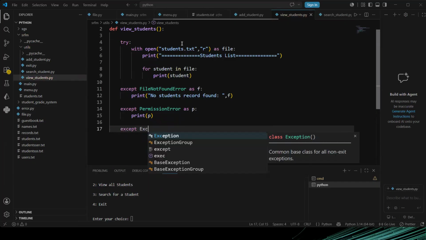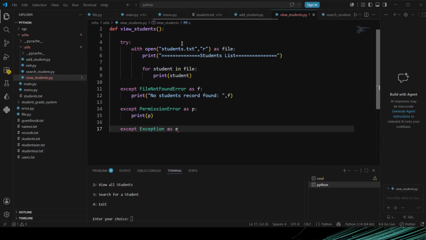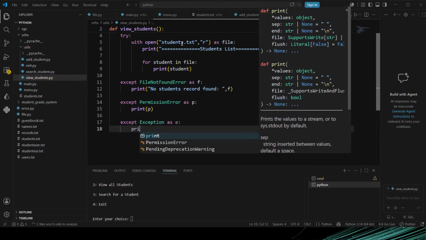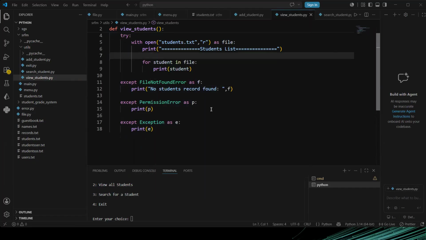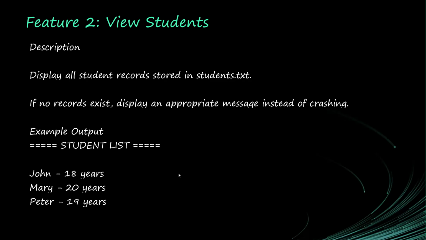So the general exception as E, let's just print E. Okay. So for each student, we are doing this. So let us go back to our requirement. They said that we should display all students' record, and if there's no record, we should display an appropriate message instead of crashing. So we have done that, and we have student list.